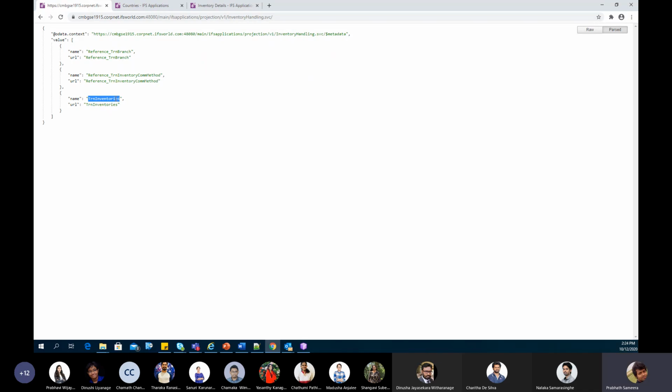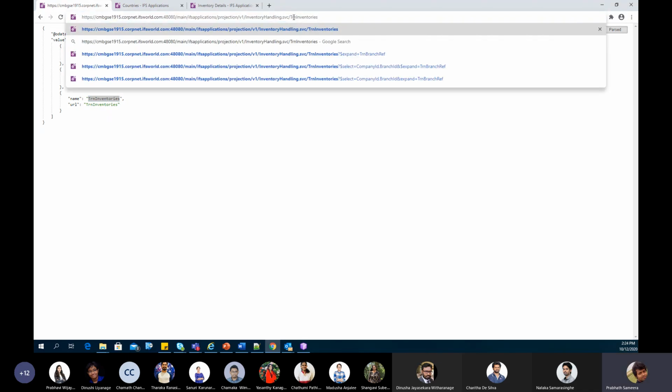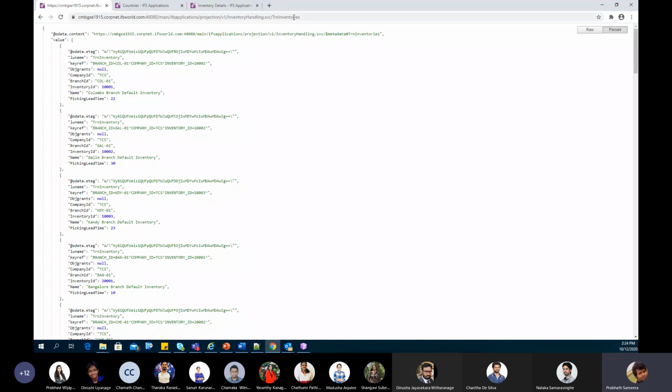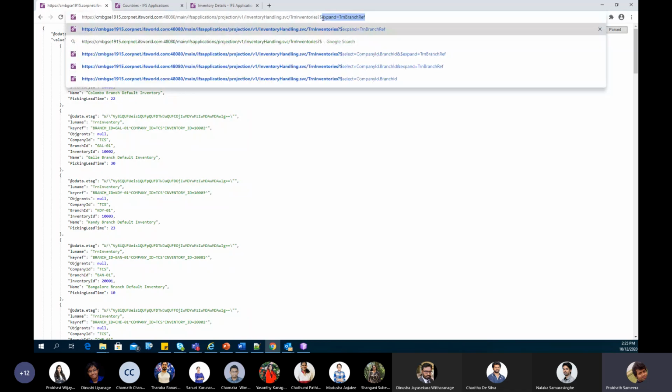If I get these TRN inventories, you can see the inventories. If I need to check the connected branch details for these inventories, I can use the keyword $expand.